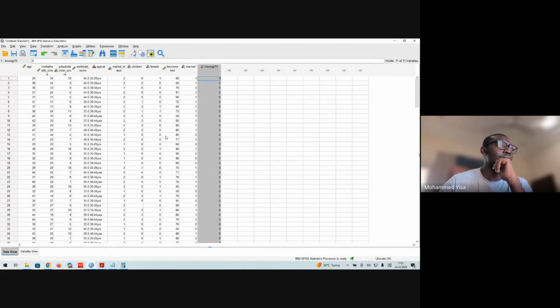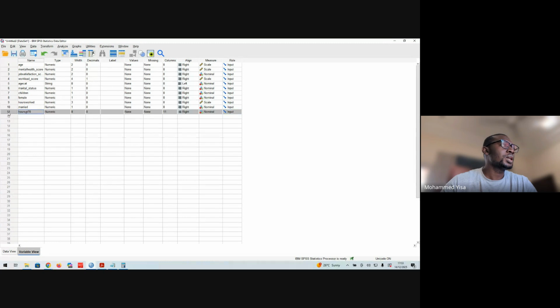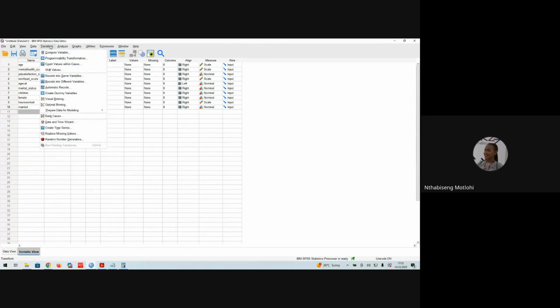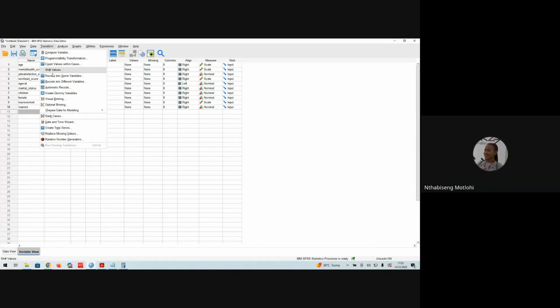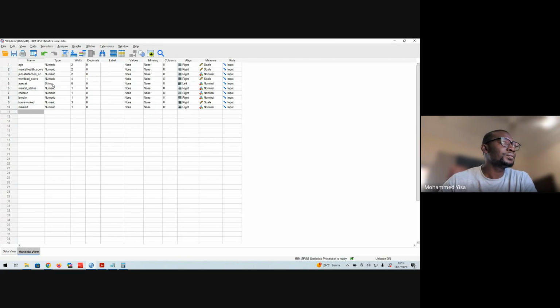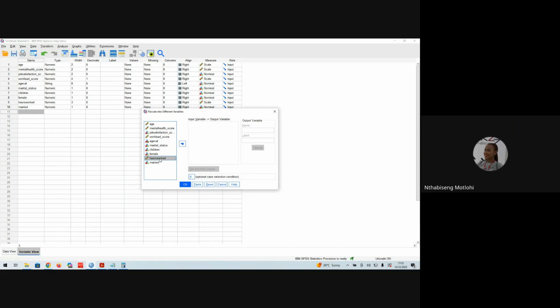Let me just go back to hours GT70 and clear this variable. So we are trying to transform. Can I just ask a question before you go? Yes. I was just wondering why we selected mental health score as the variable. I think that's what happened. Yeah, so I selected mental health score, not the hours worked. Okay.